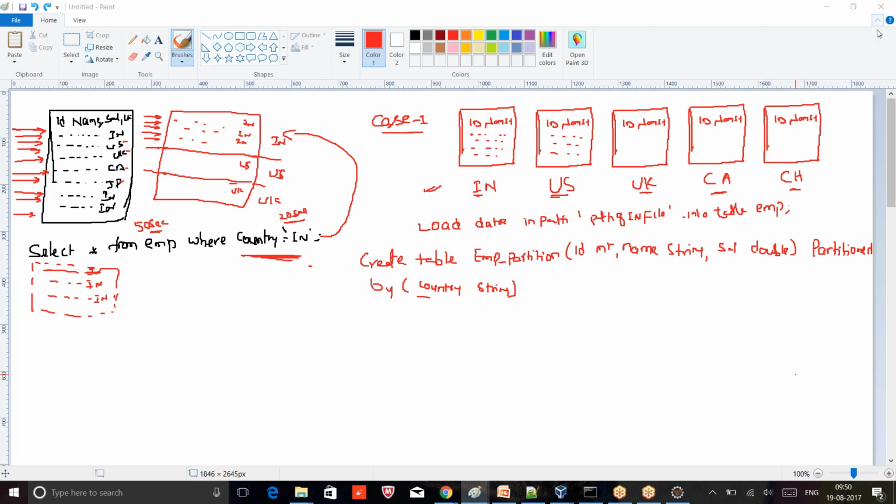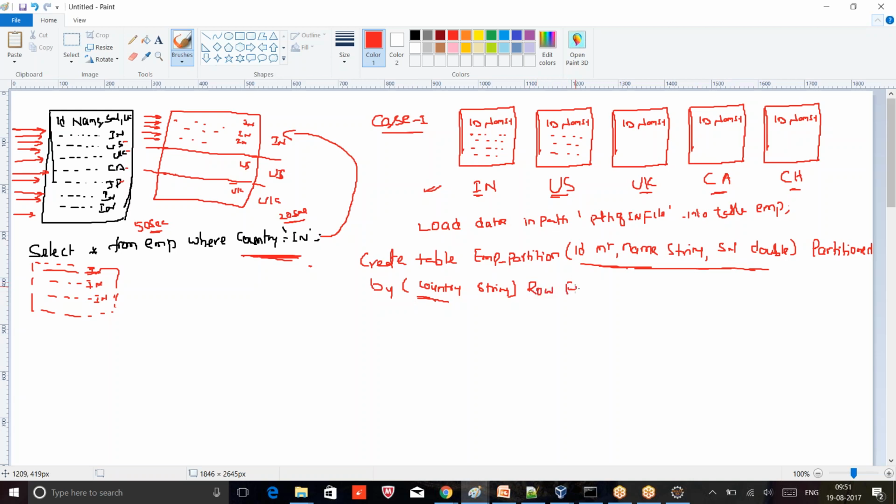Okay. So this country column should not be part of your table definition. It should not be here. That's the reason we will not define it twice. Even your partitioned by column is also a column only, but this column name should not be here. If it is there, it will throw an exception. So remaining everything is the same, guys.